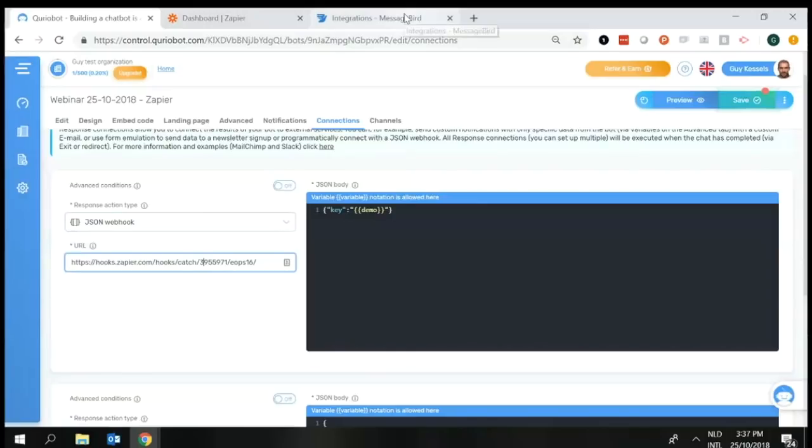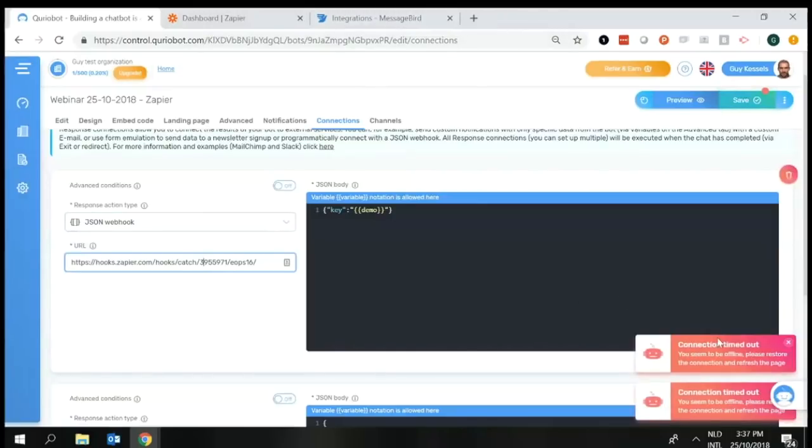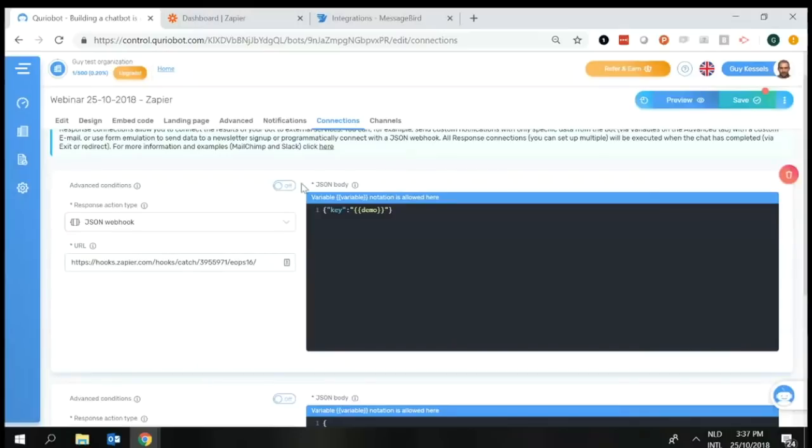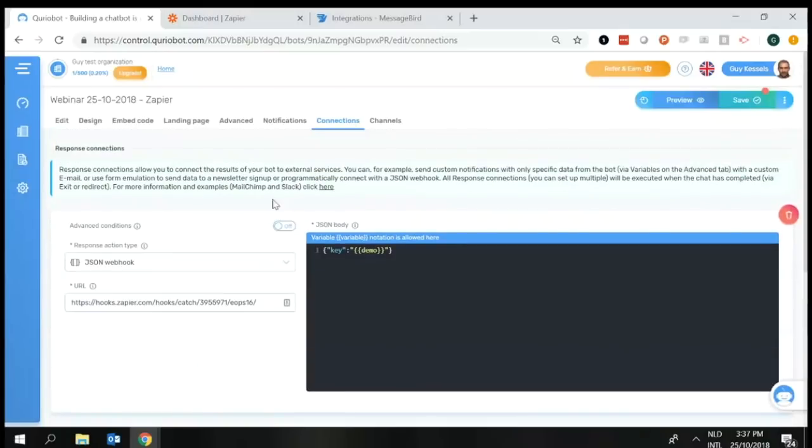So the message that I haven't done anything for too long, I see I haven't saved anything, so then you get these connection timed out sessions. So that's one of the important rules, keep on saving, because if I now click save, then I'll be kicked out, but I'm just simply staying in this screen right now.